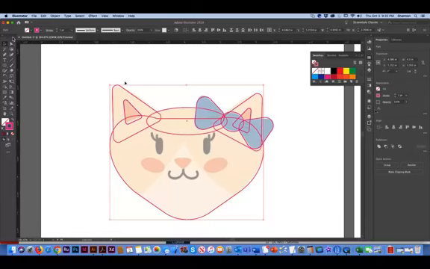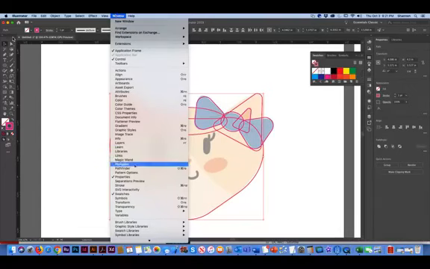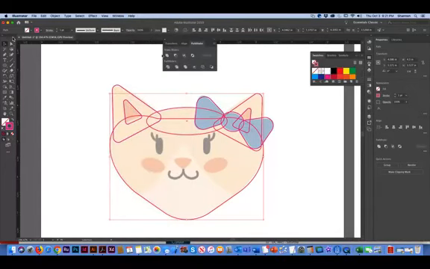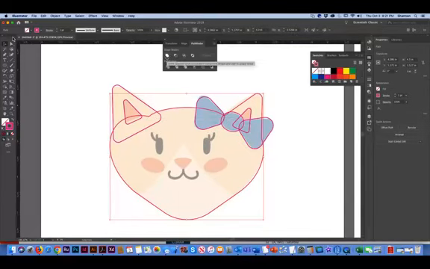And we are actually, you know what? Leave this ear selected, hold down shift and deselect this ear because I want to move this part to the back. All right, so we've got these 3 selected. This ear, just the outside of it, this circle, and the face. And then what we need to do is we need to open up our Pathfinder tool. So we're going to go to Window, Pathfinder, and we're going to choose the Unite tool, which is going to combine all of those shapes into just one shape. Right there.